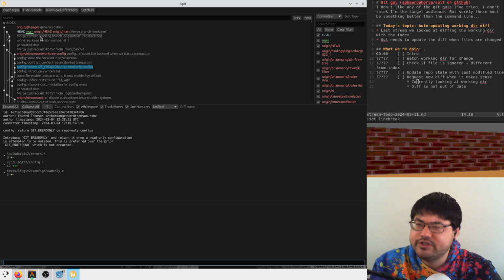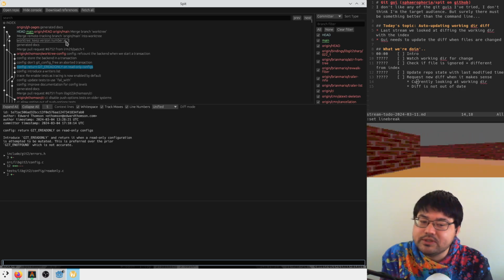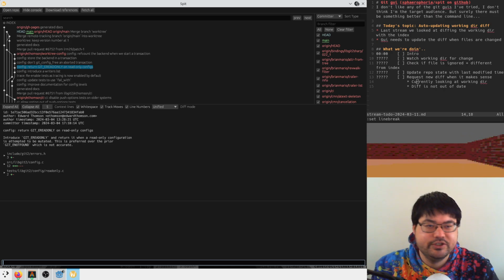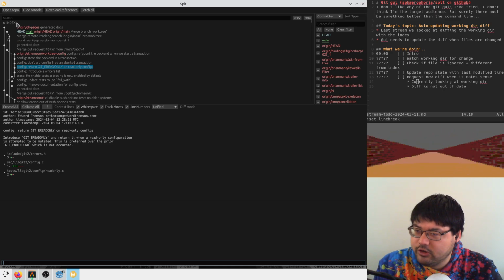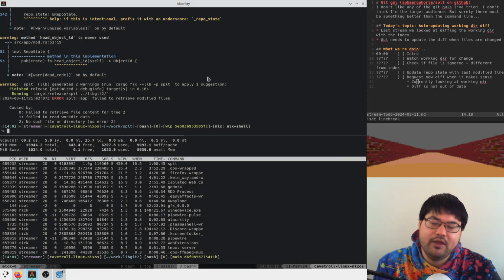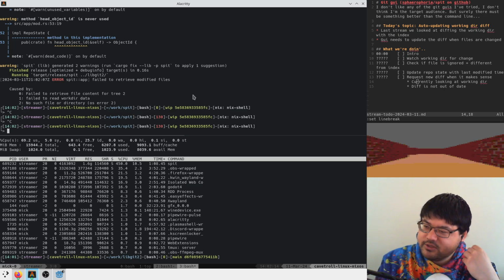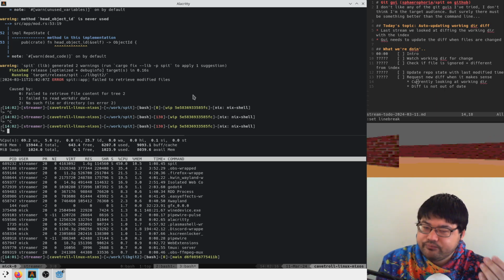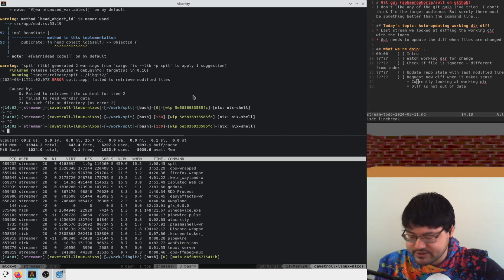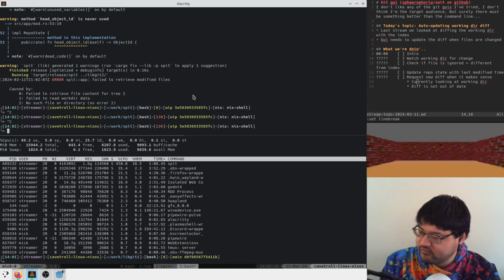And so what I want to work on today is I want to get closer to something that I can use for everyday Git interaction. There's some stuff that I often do, working with the index, adding and removing files, etc., and those things are not fully implemented right now. So we've been working on adding support for looking at the working directory, comparing what is in the staging area with what's on the file system. And today's topic is trying to get auto updating of that diff to work correctly.